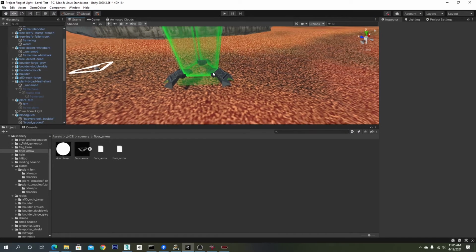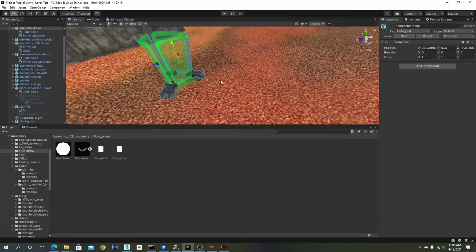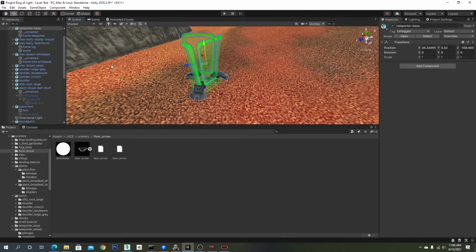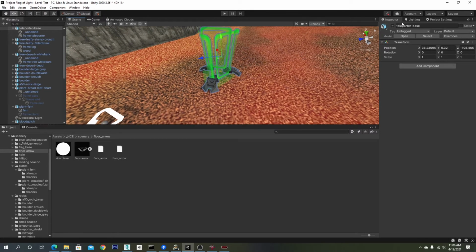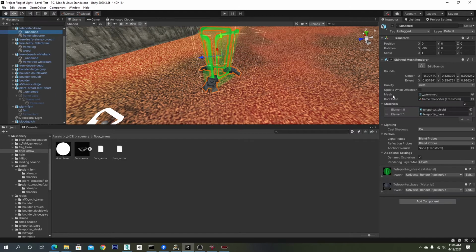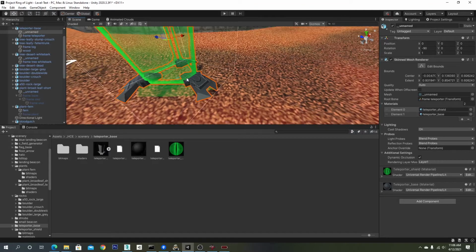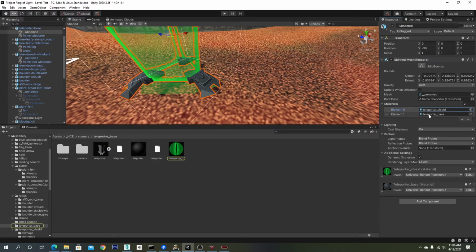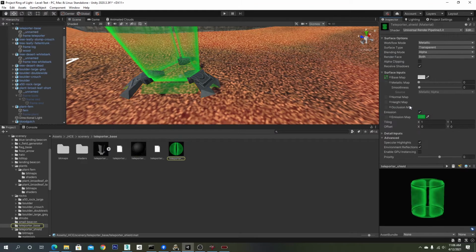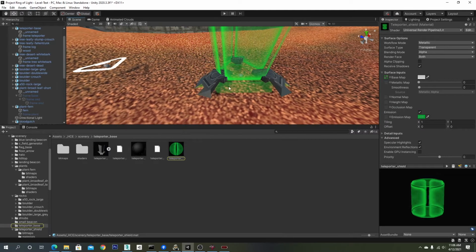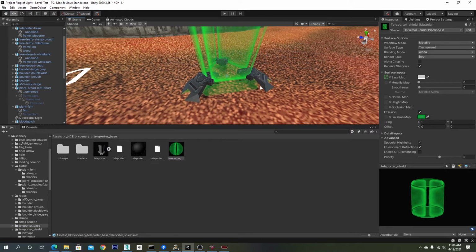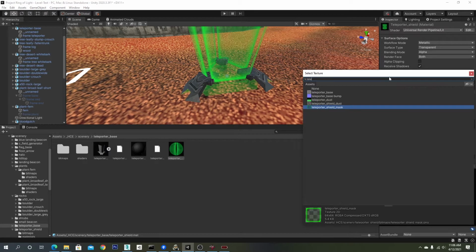Real quick, so look at this. I thought this was kind of interesting. The teleporter base seems like its textures were not quite right. So it does say it needs the shield, but I don't know. This is not what I remember it looking like in the game itself. I'm pretty sure that this bottom part doesn't have this green thing. So I'm pretty thoroughly confused by that.